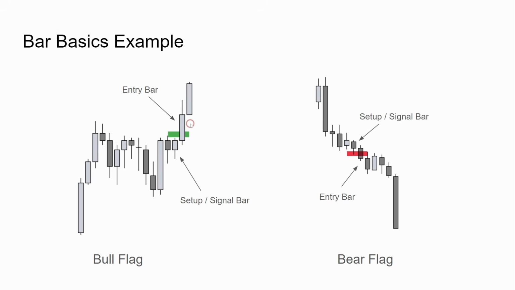Once the order gets filled, this becomes an entry bar, and this becomes a setup or signal bar. If the price happens to turn around and not take your order, then it doesn't become a setup or signal bar. Just cancel your order and wait for another trade. Same thing with the bear flag.